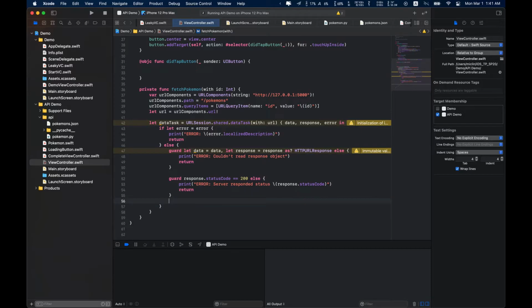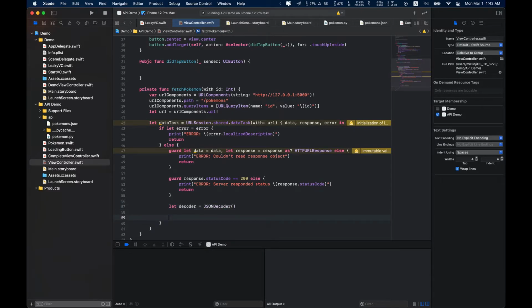And after that, we make sure that everything is good to go. We can start decoding our Pokemon. So we're just gonna do the same thing as we did for the Pokemon generator for MP2. We're gonna initialize a JSON decoder.